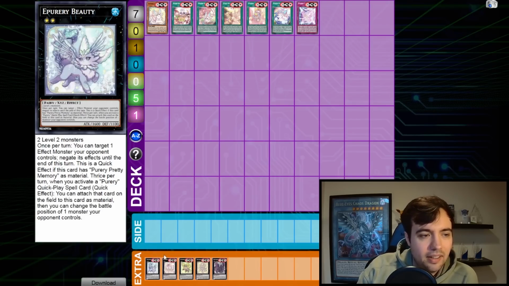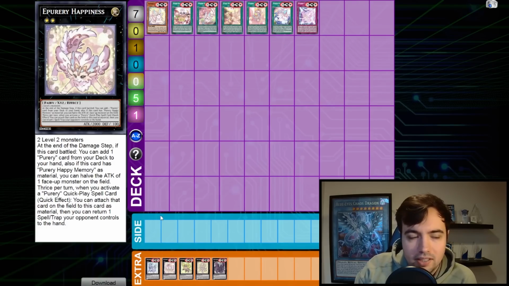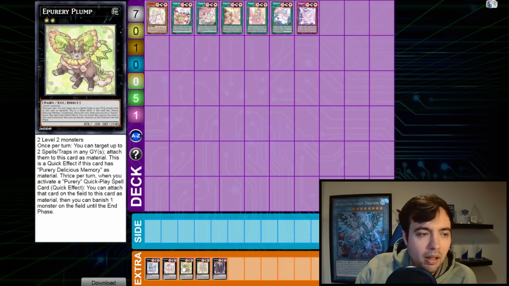Beauty is an effect negate, and it's a quick effect if you have the pretty memory. Happiness: at the end of the damage step, if it battled, you can add a Puri card from deck to hand, and if it has happy memory, you can also halve the attack of a monster your opponent controls. And plump is targeting 2 spells and traps, attaching them to plump as material, and this is also a quick effect if it has delicious memory as material.